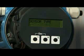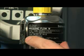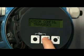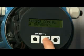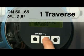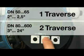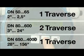The sensor type is required and can be found printed on the sensor itself. The transmitter will prompt the number of traverses. The number of traverses determines if the sensors are to be mounted on opposite sides of the pipe in a one traverse installation, or on the same side of the pipe in a two traverse installation. For pipes smaller than 80 mm, one traverse is suggested. For pipes in the size range of 80 mm to 600 mm, two traverse installation is suggested. And for pipes larger than 600 mm, one traverse is suggested.